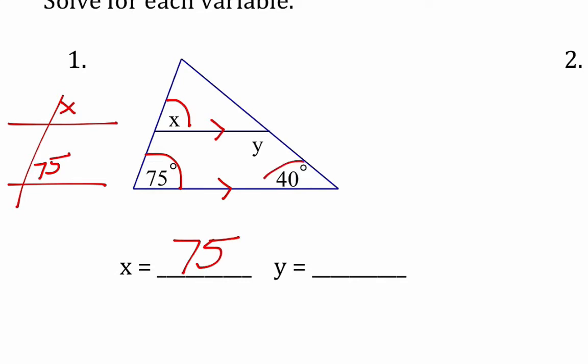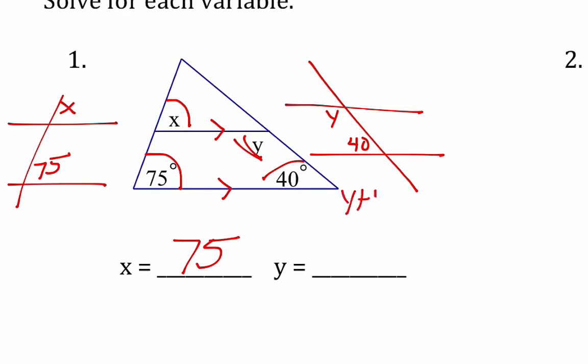When I look at angle 40 and angle Y, the transversal that creates those two angles is coming down across the parallel lines. 40 is on top, Y is underneath. Those would be considered consecutive interior on the same side of the transversal, interior of the two lines, but consecutive interior are supplementary. So that means Y plus 40 would equal 180 degrees, so Y is 140. And that's how we're going to answer these questions.